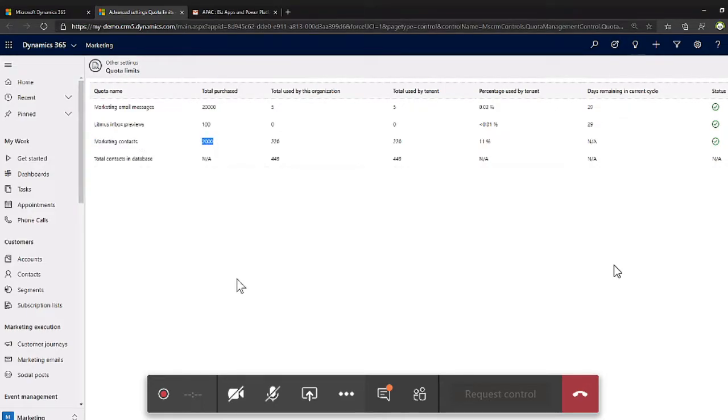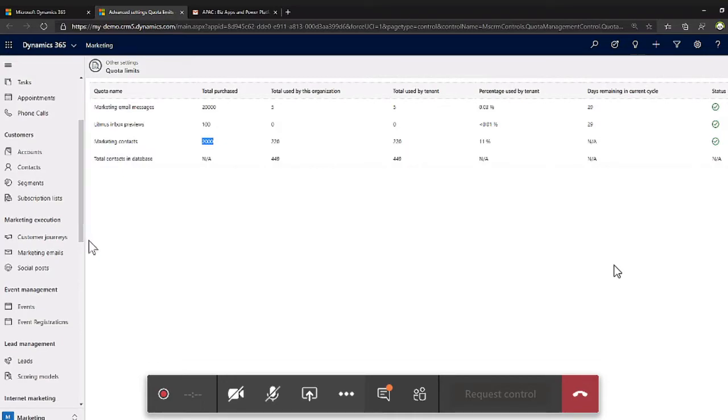It only charges you by 2,000 marketable contacts. It doesn't charge you by 1 million, but only by 2,000 because you use 2,000 contacts for your activity, like for your email blasting, your event notification, your marketing page, marketing promotion. If you use only 2,000, it will only charge you by 2,000.